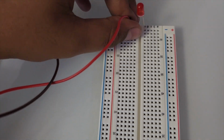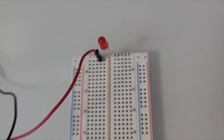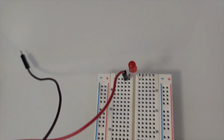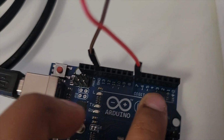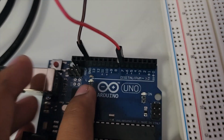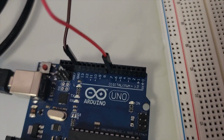And now you see this red wire. The red wire is next to the positive side, probably because it's giving the LED positive charges. And where is it connected? It's connected on 7. The thing about the anode, which is the positive side, is that it can be connected to any of these numbers here, but it can't be connected to GND or AREF. So it can only be connected to these numbers up to 13, but it can't be connected to GND because GND is only for negative charges.